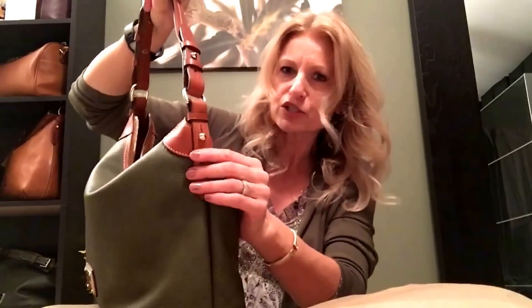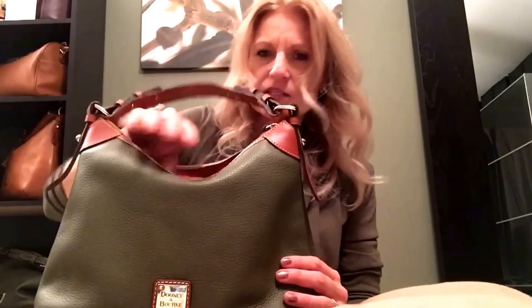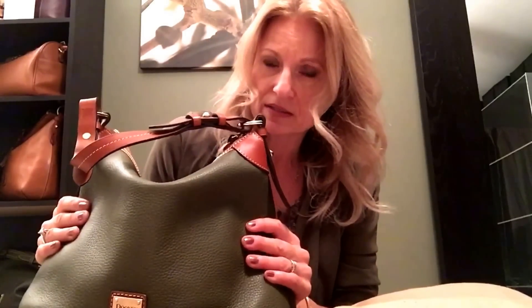It doesn't have as big of these bumpers — shoulder pads, whatever you want to call them. The strap has adjustment on both sides and three adjustment spots on the strap itself. I didn't adjust this one at all and it's got a good enough slouch for me. I also wanted to talk about this pebble grain leather Dooney and Burke is making for some newer bags — it feels a little thinner and lighter than the older Dylan pebble leather bags, but already has a very nice softness to it.